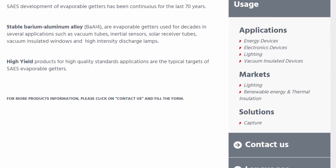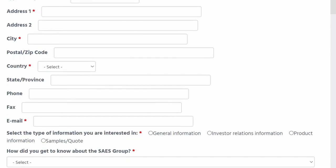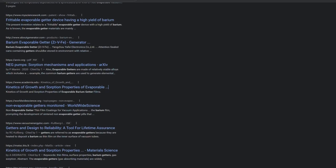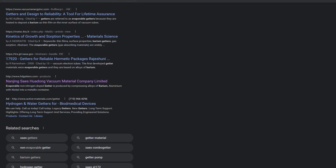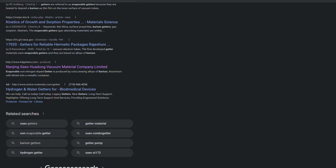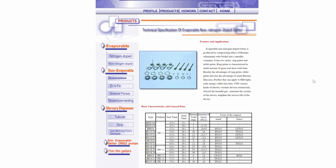If you search Alibaba for vacuum getters, you get a lot of results for vacuum thermos getters — non-evaporable pellet-type getters that might work, but I wanted to start with something proven. A Google search for vacuum getters basically just brings up SAES, who appear to be the world leader in vacuum getters. It is possible to buy getters from SAES even as an individual if you set up a small company, but you have to talk to a salesperson, explain what you're going to use them for, and sign an NDA. By pulling keywords from the SAES sales page and Googling those, I was able to pull up another supplier in China: HDgetters.com, the website of Nanjing Huadang Electronics Vacuum Material Company Limited.